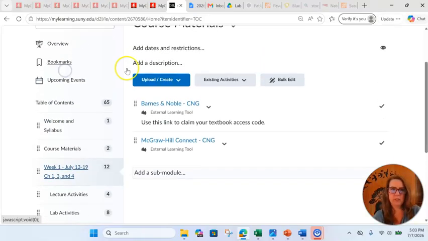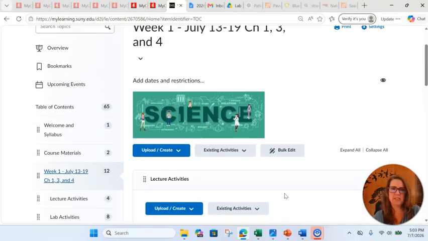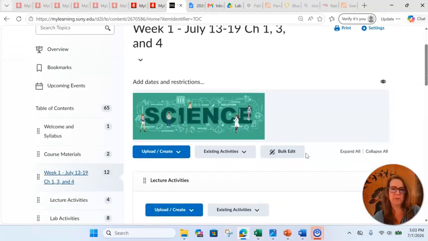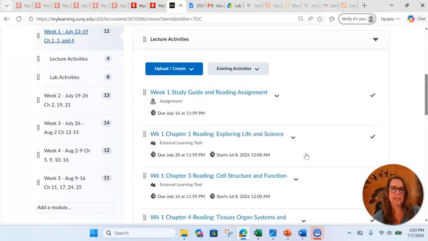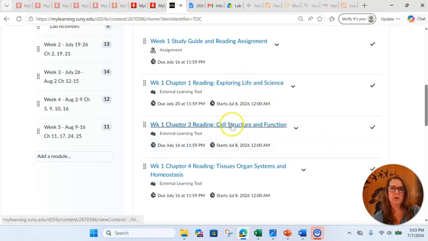So let's just take a quick look at one of the week's folders. This is up at the top, week 1. This is our first week together, 3 chapters, 1, 3, and 4. And here's the study guide. Again, it is a Google Doc, so when you open it, you're just going to save a copy for yourself and organize that in your own Google Drive. And then what we see here are the readings.